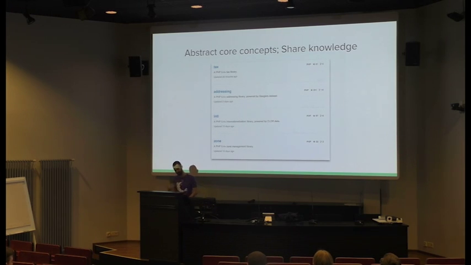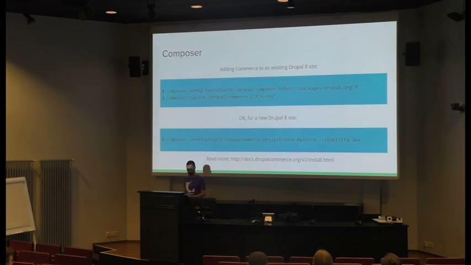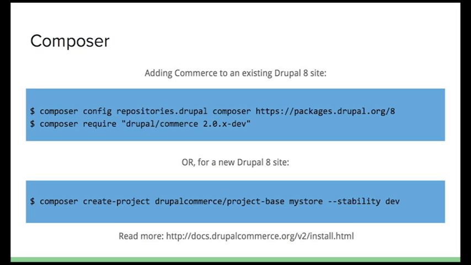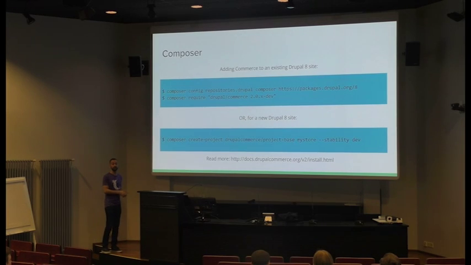We then tied this together by basically using Composer to download the libraries. The only way to download Commerce today is through Composer. In the next year, I'm guessing that pretty much every module will be installed only through Composer. That's the current reality of Drupal 8, and it's the reality of PHP, because nowadays you cannot install a PHP library without using Composer. Who here has used Composer? Well, pretty much everyone. Then I don't need to tell you much.